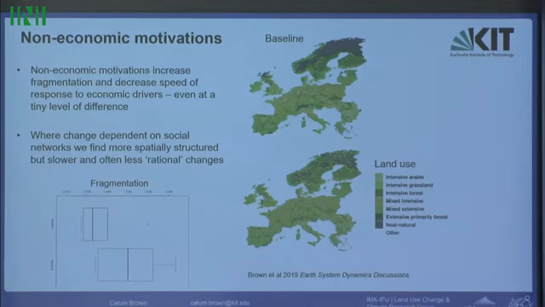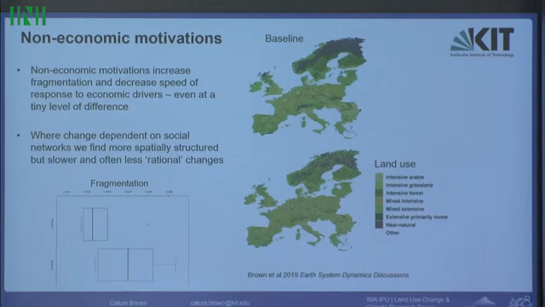In the first case, when we include non-economic motivations, we find that we quickly go from the top plot of a very stable and quite homogeneous land use pattern to the bottom plot, which you may be able to see is more fragmented and patchy. And the box plot there just shows this increase. As we include supra-economic motivations, we find this sudden spread and higher level of fragmentation. We also find a slower response to purely economic drivers, which may be expected.